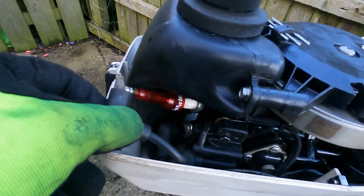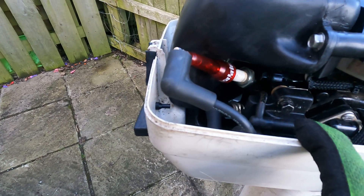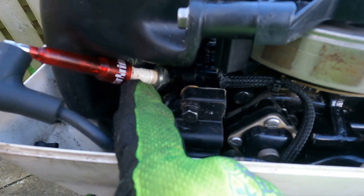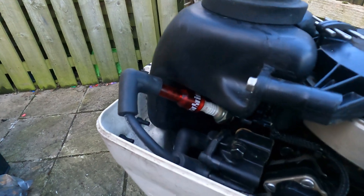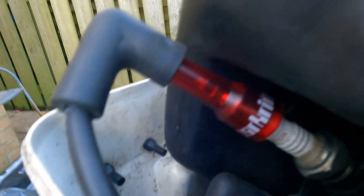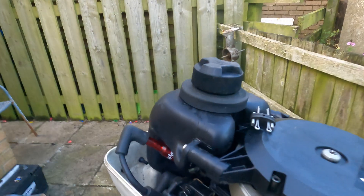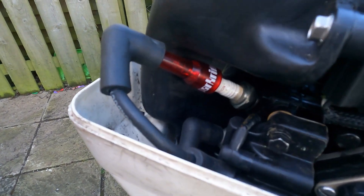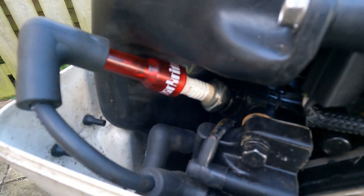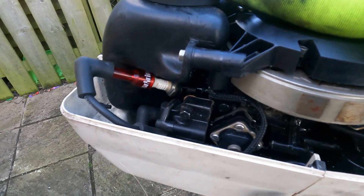You can get extensions for the inline tester. This one might be a bit tight for this application — the HT lead is quite short — but we'll give it a go. There we go, I've got it on there — a bit of a stretch, but it's on. It's exactly the same method and you're just looking at the light in the plastic bit. Do that on both cylinders and if you've got spark on both, you're good to go.